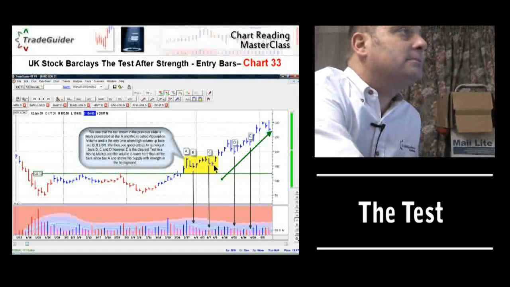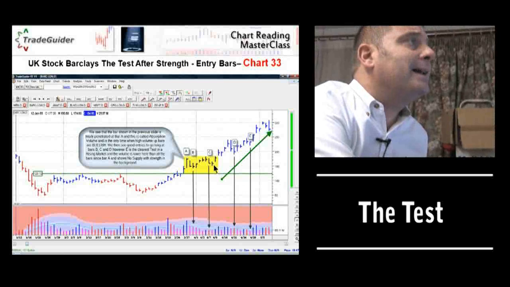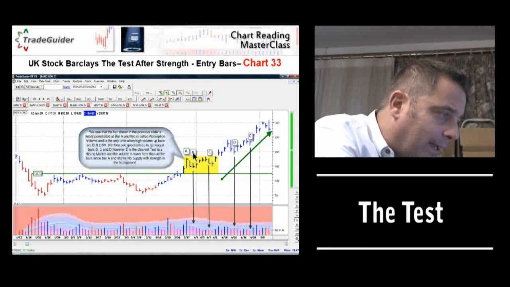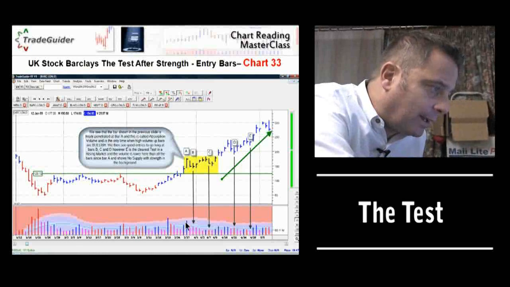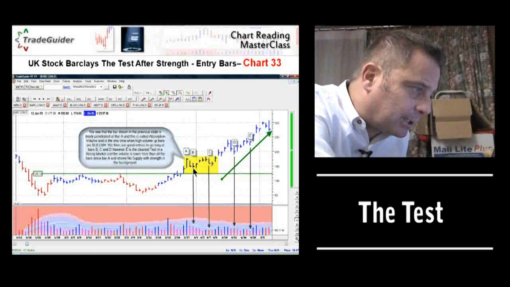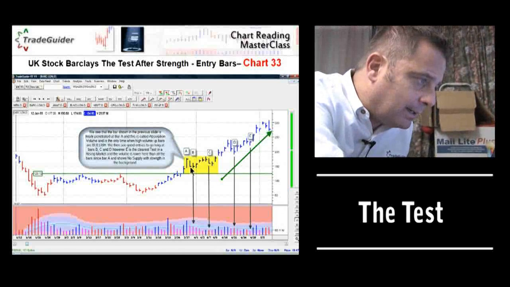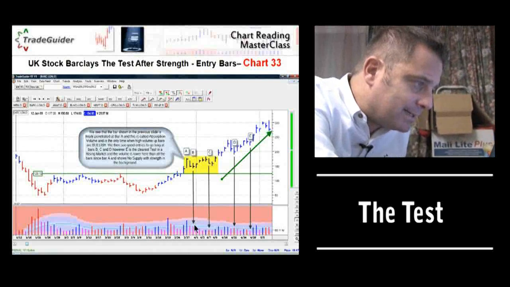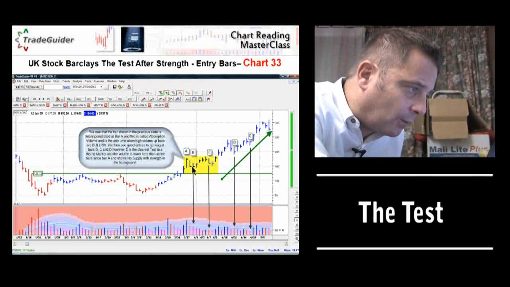This area here, Robert, on B again, a gap up bar, and then it runs away. Well, here on B, this bar here is a high volume bar at A. B doesn't actually gap up on this example. It's a level bar. The volume is low. Okay, so it's declining volume and it's level.